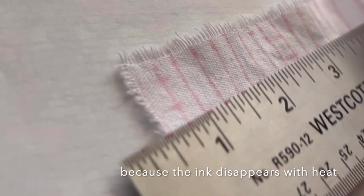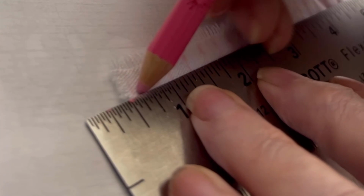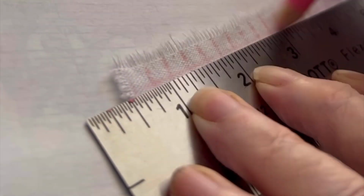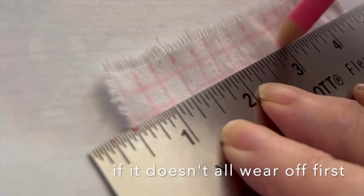I have to flatten the material out here, and I'm going to take my finger and just run it along the top in order to do that. And then it's a matter of just running the pencil along and leaving a very light pink line. And this is all going to wash out after I've put my stitches in. So let's just speed that up. And what I'm going to end up with are two 2x4 inch pieces of fabric with the grid on.